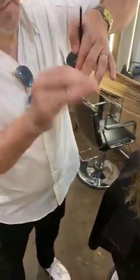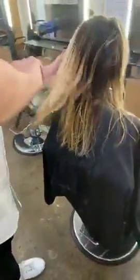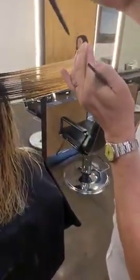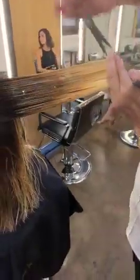All the way in. Melt that hair away. This is not even going to get there. Let's just try this piece. On this side, I'm going to stand over here. Teach my classic cutting class. That's what we're going to focus on: body position, where to stand, how to create classic shape with a scissor. It only makes your razor cutting better. Once you become a great scissor cutter, you can become a great razor cutter.